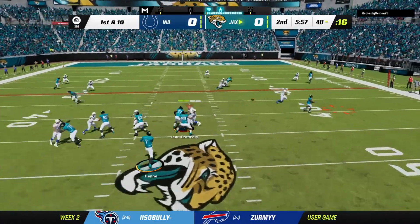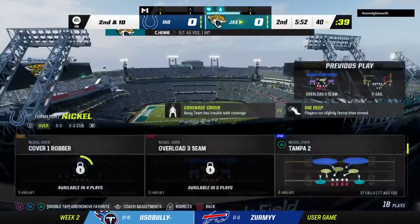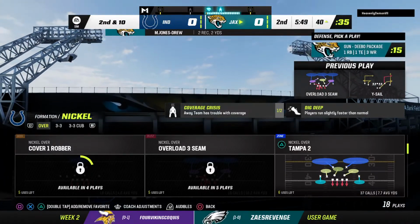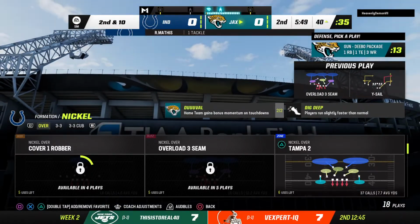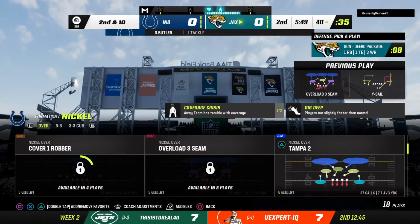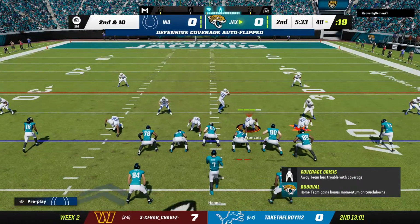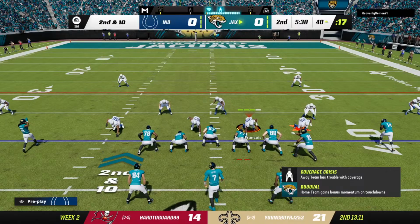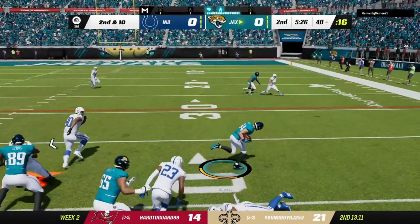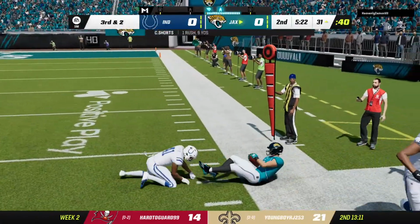He'll look to throw. Throwing for his running back, and he's got him complete. So they'll get nothing out of that play, and it'll be second down. The Jaguars were 0-1 on the year following the loss in the opener. And listen, they knew last week they were in for a tough fight on the road, but now here's the home opener and a chance to get things right. And I like the way that you presented that, because the bottom line is they didn't come out of that loss discouraged. They just came home and said, hey, if we do what we're supposed to do, protect our home turf, we'll be just fine.